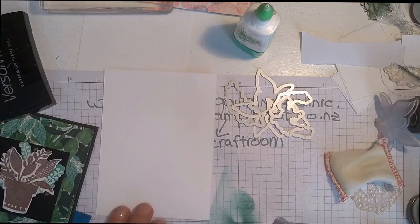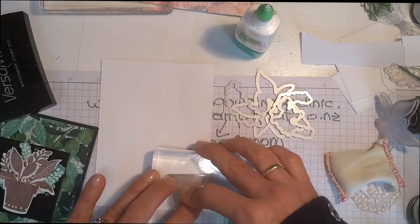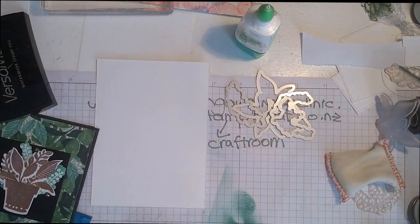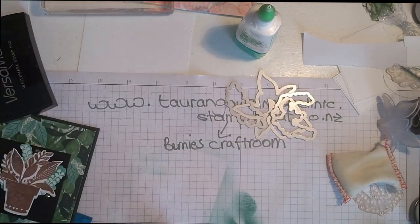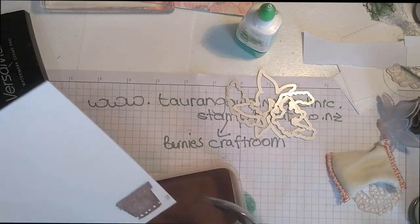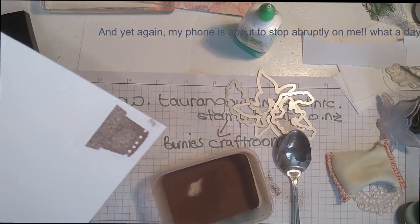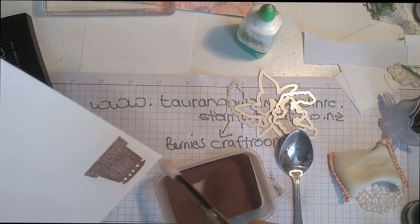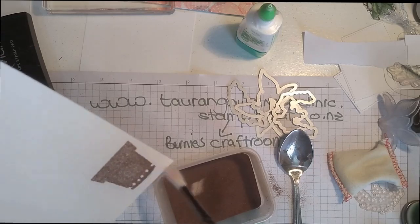So pop it on. I've inked this with Versamark because I'm going to do the copper. So what you have to do first, if you're going to follow this, is you first have to emboss it. Otherwise you're going to rub off all the embossing powder. So emboss it first. If you find that you've got a little spot, all I do is use a soft paintbrush and gently brush it off. Don't use your finger, you will smudge.